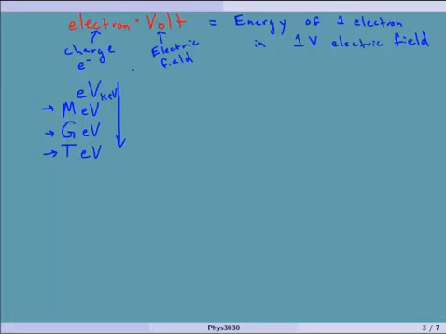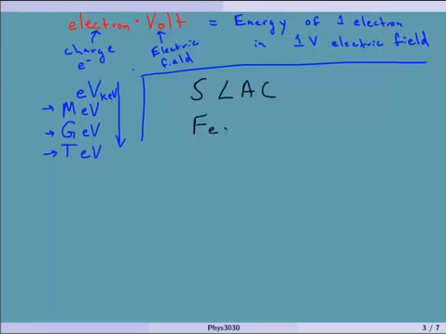And let's talk about some famous particle accelerators. Okay, so there's sort of a list of particle accelerators. There's the Stanford Linear Accelerator called SLAC. This is just some examples. There's one in Fermilab, which is in Illinois, and it's called the Tevatron. It's called the Tevatron because it was one of the first accelerators to break the TeV barrier. Okay, so that's a trillion electron volts.